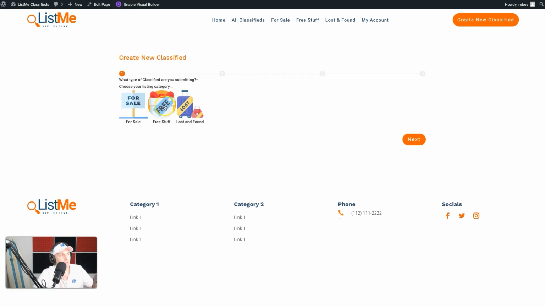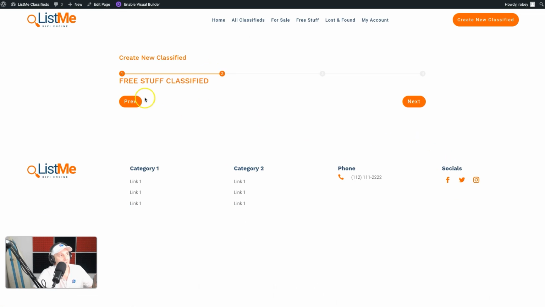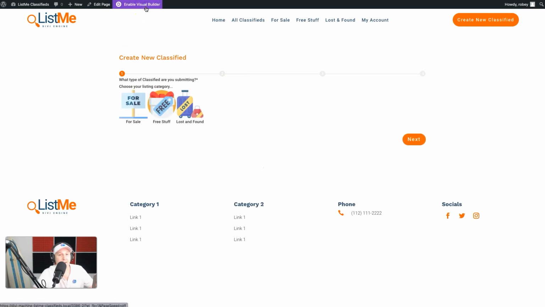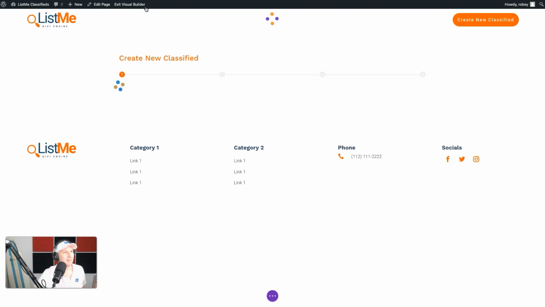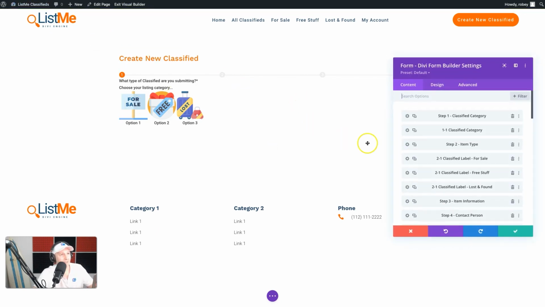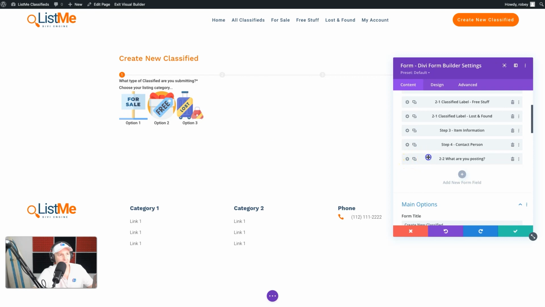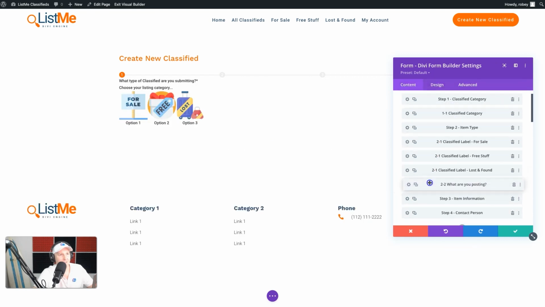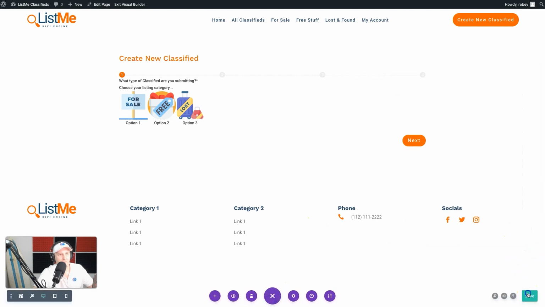So free stuff, let's say, and we're met here because this time I accidentally forgot to go ahead and drag my field back up into the second step. Smart, but fixable issue. Doesn't matter how much you use this. Sometimes you just kind of plow your way through the whole thing. So I'm going to open up the settings. I've got my field here on the bottom. I think, hopefully that's the last time I do that. Save that. Go ahead and save our form, and then we'll exit the visual builder.